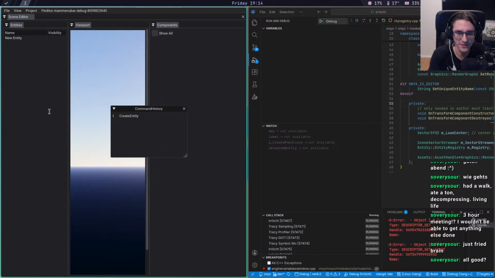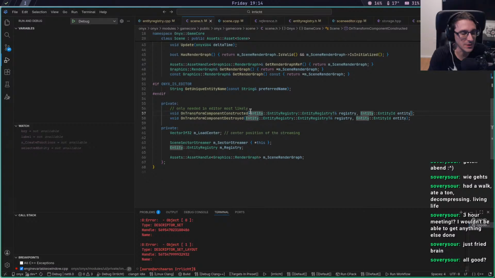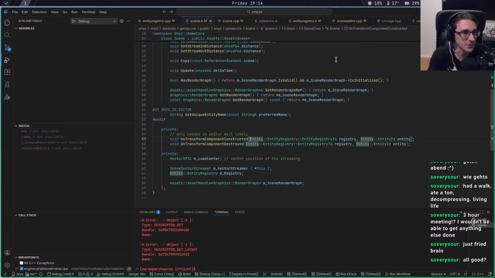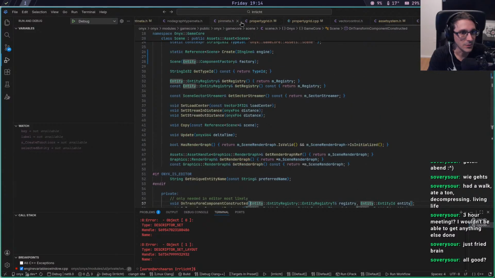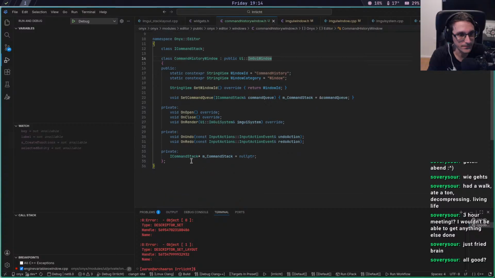Okay, so that works. Nice. So we still have it working, and now the component factory, or like the history, is quite clean because it really is just a copy, and we don't have this weird thing. So basically, it only needs to be copyable for the command system to work.